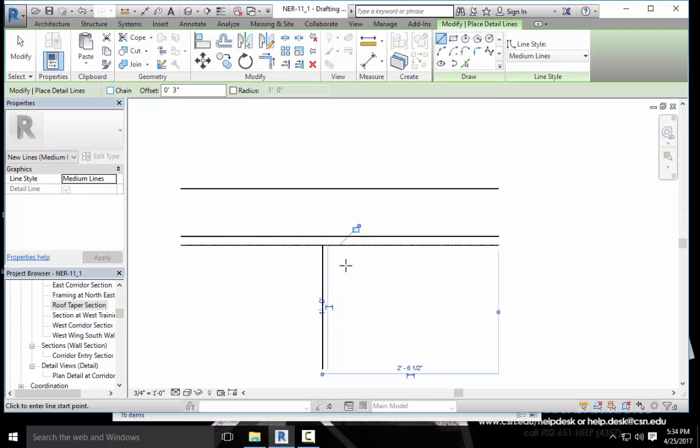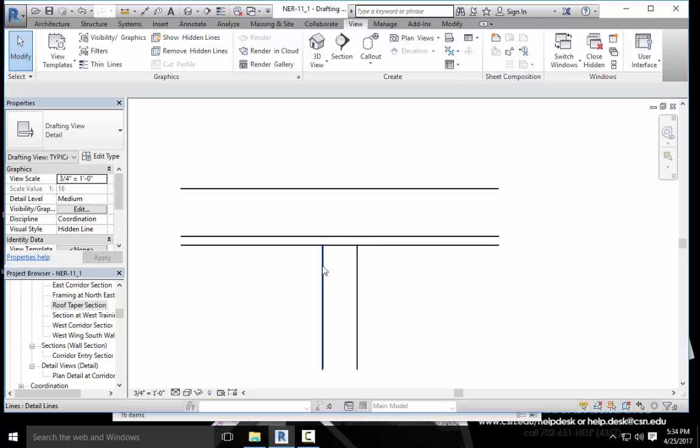By offsetting 3 inches, you can draw 2 lines using a common center line. I don't know if that's the fastest way to draw a 6-inch stud, but it works. Item 14. Move your cursor down in the view, but this time tap the spacebar to flip the line the other direction. We've already done that. Draw another line of the same length again. We did that. Click Modify. Compare your lines with the lines in figure 11.55.